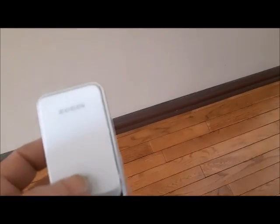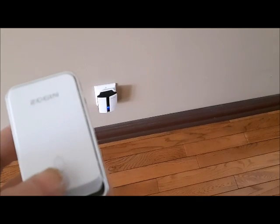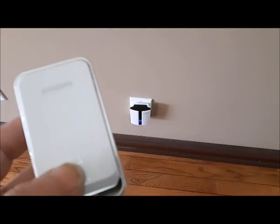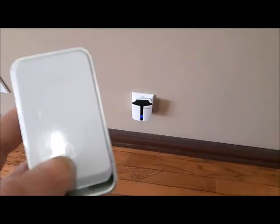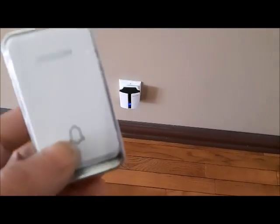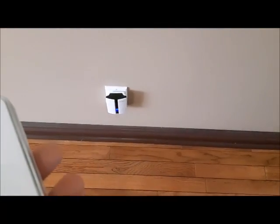My doorbell, it's been years trying to connect it. It's still not done. So I use the fastest way with batteries, but those batteries you have to change often. So now I just picked up this one and it's great. Put it in. You could tape it or you could screw it in and plug and play.